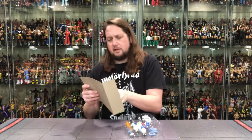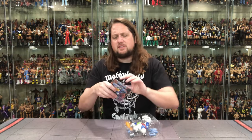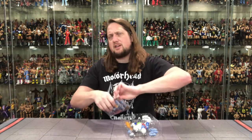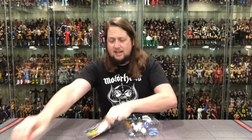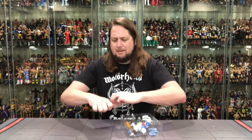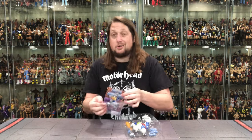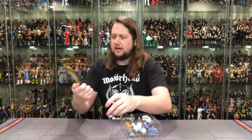And what is this? So this is interesting. Now, we've seen this before with the Sunman figures. Those three packs we did, of course, get at Target. We've seen something very similar, as we do not get a comic book with this one, as it does look to be just like a hard, almost like a trading card, dare I say, a trading card here.